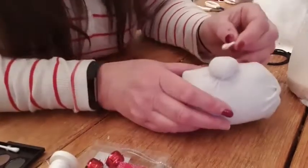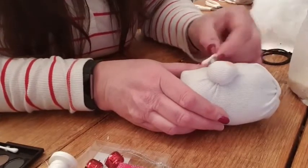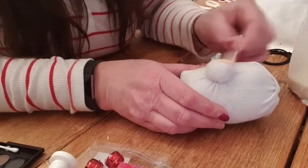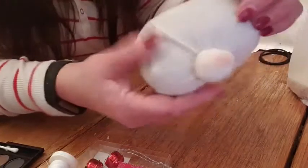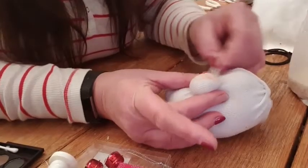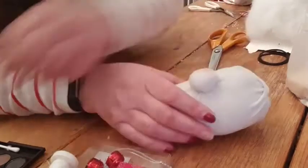Okay, Gnome, ready for your makeup? So just brush it onto just the nose area. Just go quite lightly because you don't want it to be, see where I've gone quite dark there? It just doesn't look quite right, so I'll rub that in a bit.